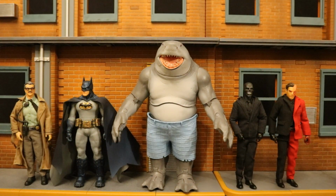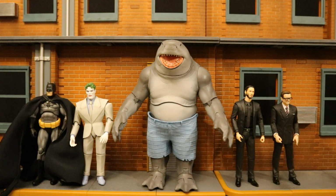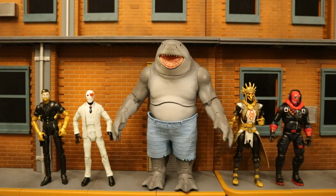And here he is, next to some Mezco 1/12 cloth soft goods action figures. Then, next to some Mattel DC Universe Classics and Multiverse figures. And here, next to some Mafex figures. Then, next to some Hasbro Marvel Legends. And here he is, next to some SH Figure Arts action figures. And finally, next to some Jazzwares Fortnite figures.